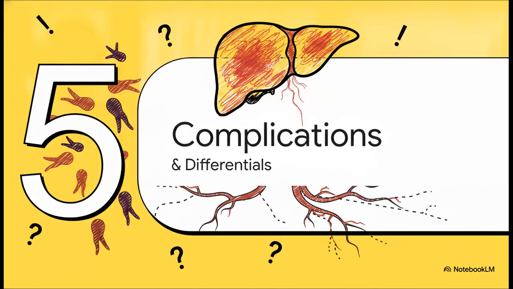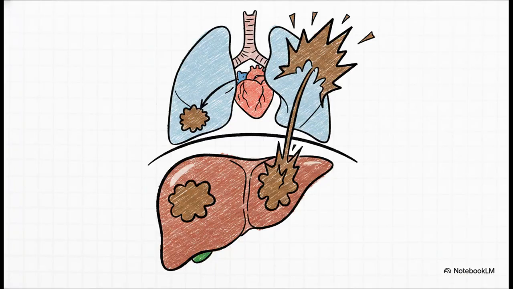Finally, Section 5, Complications and Differentials. Let's map out these honestly terrifying complications to really demonstrate a wider clinical understanding to your examiner. Because the liver sits right up against the diaphragm, a large right lobe abscess can actually penetrate the diaphragm, rupture directly into the lung, and create a hepatobronchial fistula. The patient will literally cough up that anchovy sauce pus. It's wild. It can also rupture into the pleural or peritoneal cavities. But the most fatal complication you need to mention is if the abscess happens to be in the left lobe, it can rupture directly into the pericardial sac, causing sudden cardiac tamponade.